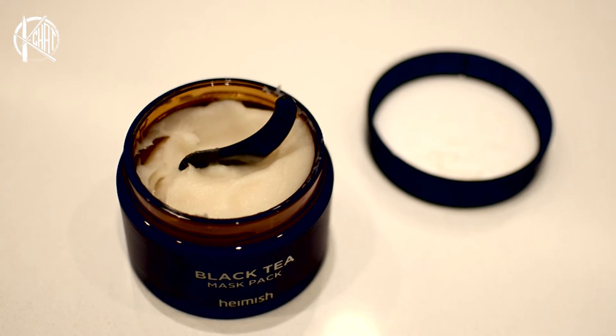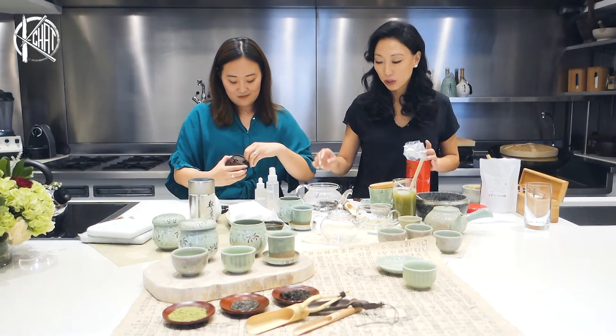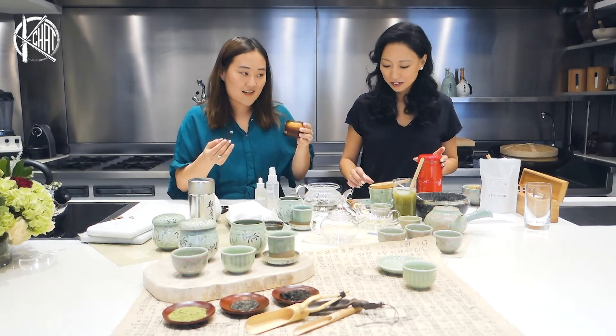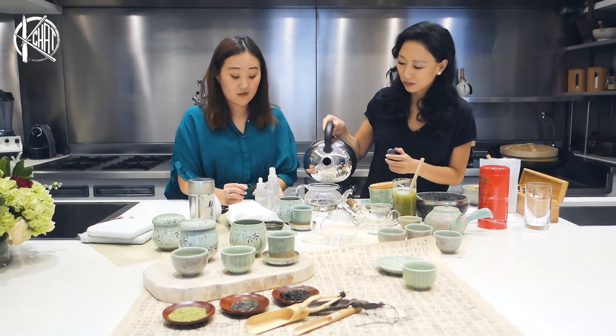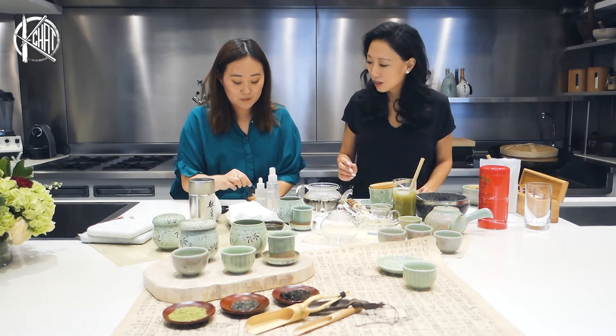The texture is quite unusual — it looks like a puree, like baby food. But actually if you smell it, because it contains the oxidized version of green tea — which is black tea, hence the name — it smells divine. It just has that tea scent to it, so it's really calming. You literally cleanse your skin and then put a layer of this on. It's not one of those tightening masks — it's more nourishing. Leave it on for five to ten minutes and then wash off. It's really cooling and revitalizes the skin. A really great pick-me-up product to use in the morning.